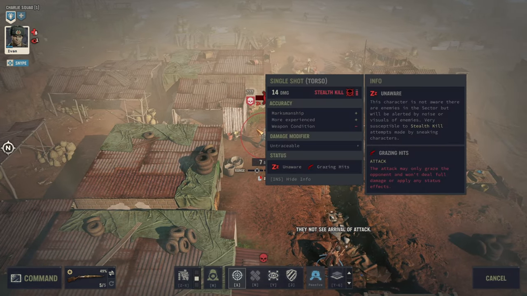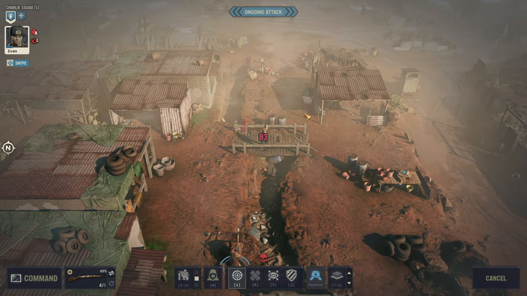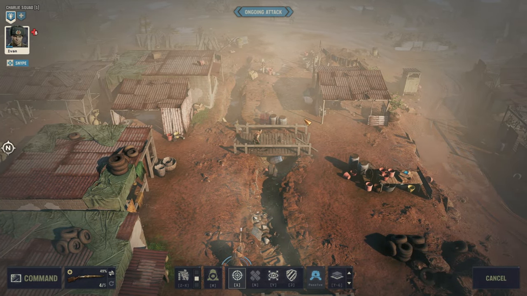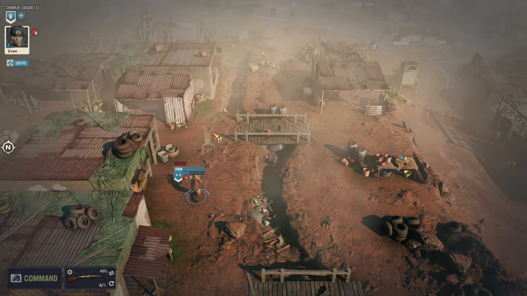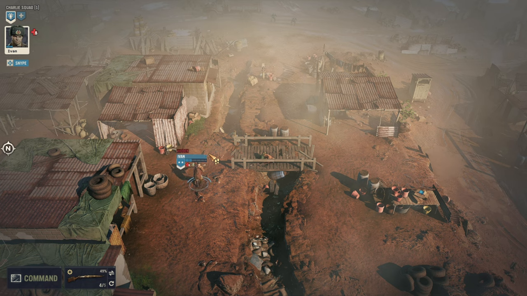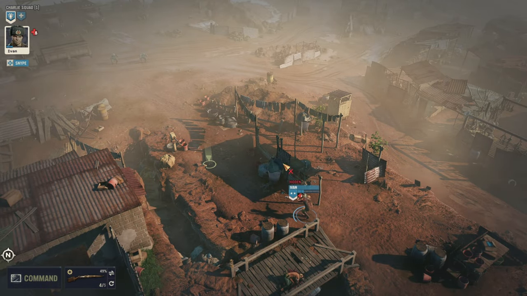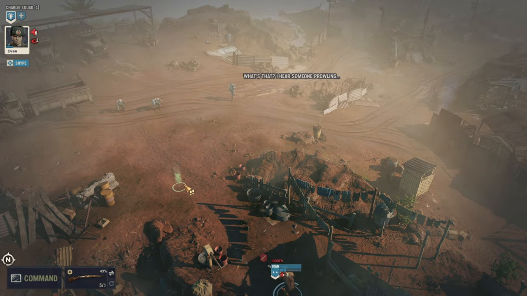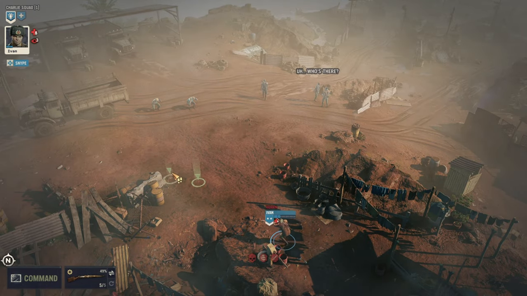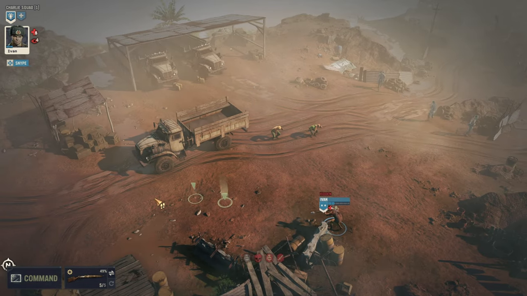And we want to get a couple of stragglers. I hide. Just need to get close enough. 14 enemies. Well, 13 now, technically. Oh, who's that? Must be my imagination. Must have been the wind. I sneak.